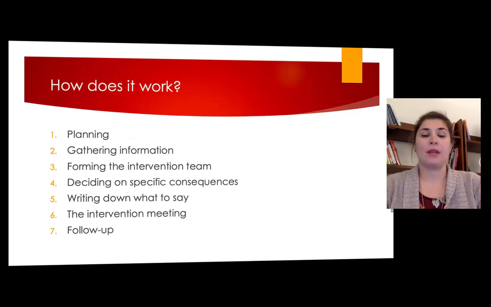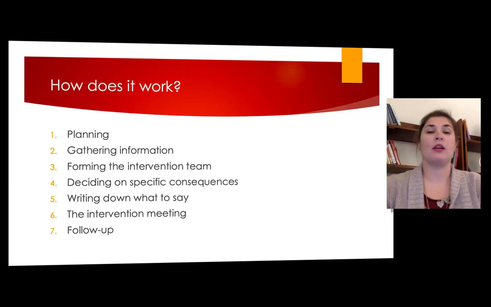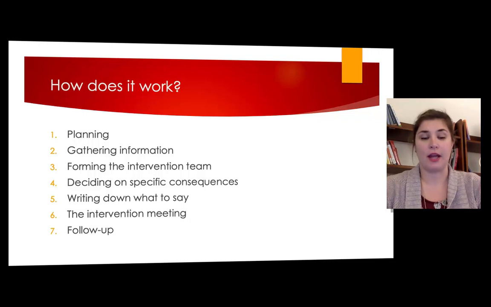So, how does it work? An intervention usually includes the following steps. First is planning. A family member or a friend proposes an intervention and starts to form a planning group. It is best if a loved one consults an interventionist or a professional of some kind, maybe a qualified counselor or a social worker, when planning an intervention. It may look easy to do on TV, but there are a lot of important things to consider, and a trained professional can really help navigate those.